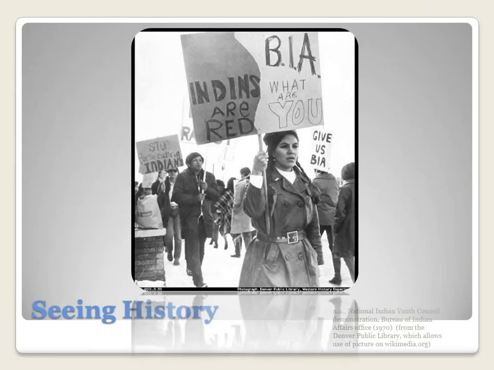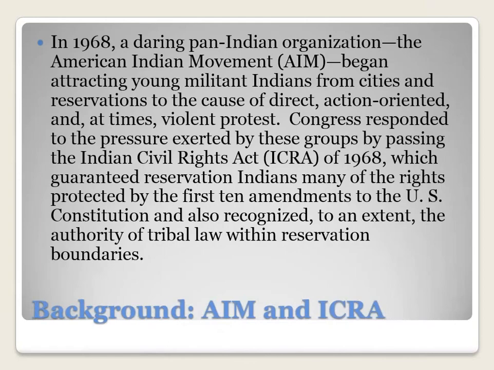So here we have these angry Native American youth, young single adult age people. This is the National Indian Youth Council demonstrating because they are angry at what had happened. Well, it's interesting because in 1968 we have this daring pan-Indian organization, so across tribes, the American Indian Movement. This is AIM.